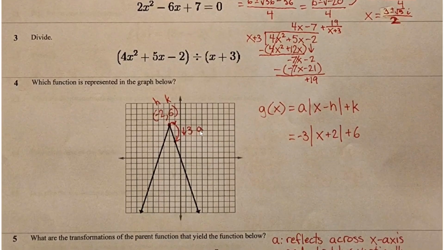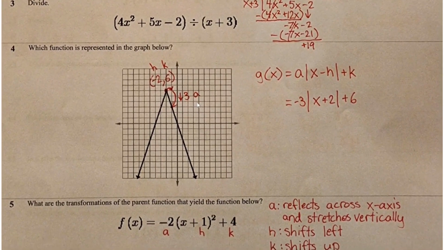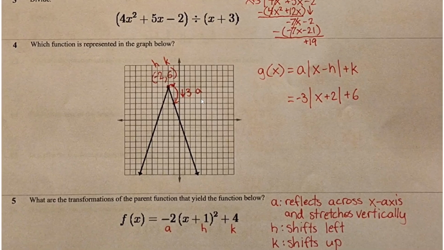Number 4, we need to know the shape, like what function is that indicative of. This is an absolute value graph, 100%, because it's a V. Sure, it's upside down, but it's basically linear, only broken up into 2 different halves. And that makes it absolute value. So all we need to know is h and k, which is told to us by the vertex. So -2 and 6. We need to know that h is still backwards when you plug it in. So therefore it's going to be x plus 2 in the absolute value and plus 6 at the end.